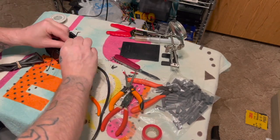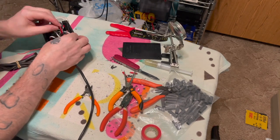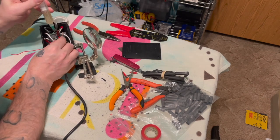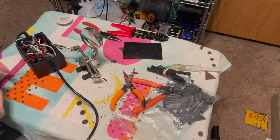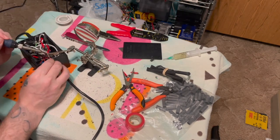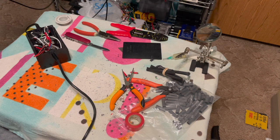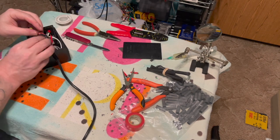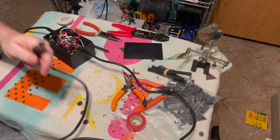So now I'm just going to attach the wires from the cable to the corresponding wires from the power supply. There's no need for you to watch me do all this soldering, at least not in regular speed. But once I get that done, we will test it to make sure that each of our pins are giving the proper voltages. Okay, so we've got everything connected here, and then we're just going to test. I'm going to plug it in and test the voltages.